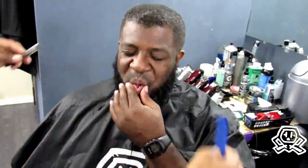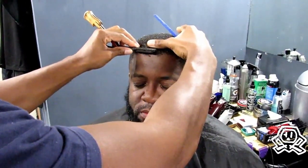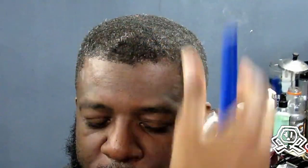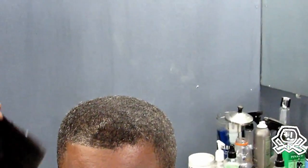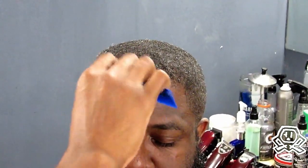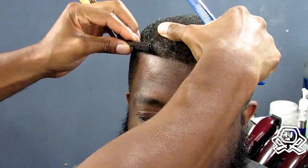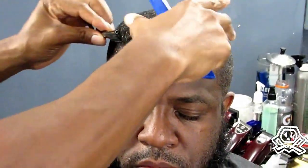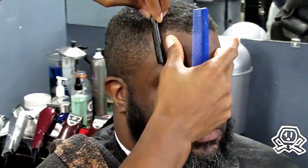All right, this is where it becomes a little advanced. You find your line with the razor, pull the skin back, and then slowly go down just a little bit. A soft touch, however firm enough to cut the hair. I would suggest going with the grain on the edge up, on the top line, that front face line, go with the grain. And always pull the skin back so that the hairs can stand up.